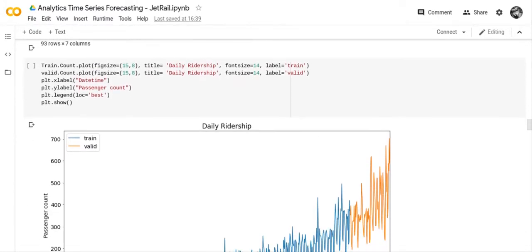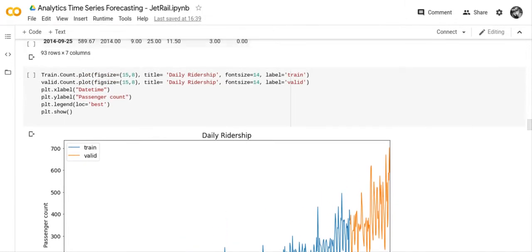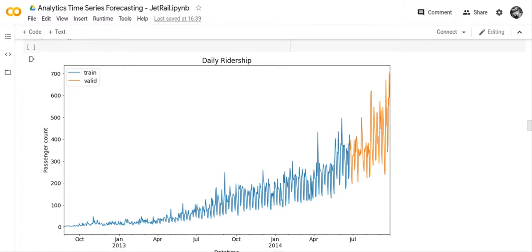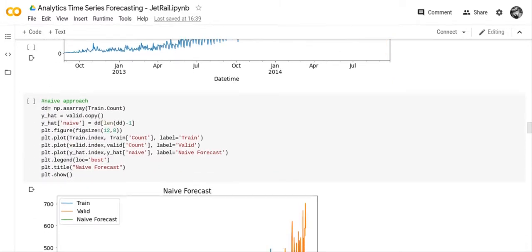So he sets some parameters so he can make another chart so you can see the train and the valid. So the valid is the part that he was testing on. So now what he's done is he's done this naive approach. And I've seen this when I read that article, 7 Simple Time Series Analyses. But what they didn't do was they didn't give you instructions on how to deal with the test file, which is what I needed to know, was how to deal with the test file.